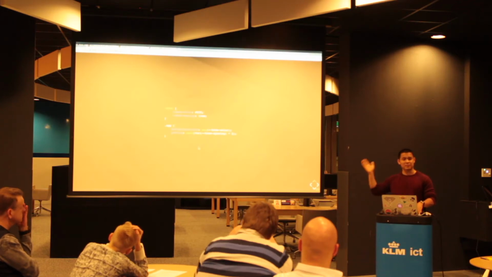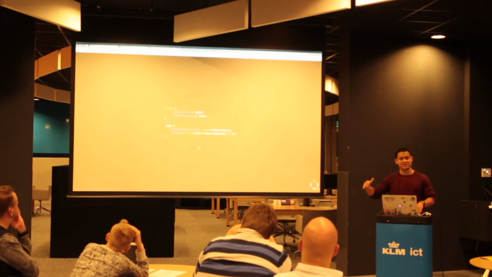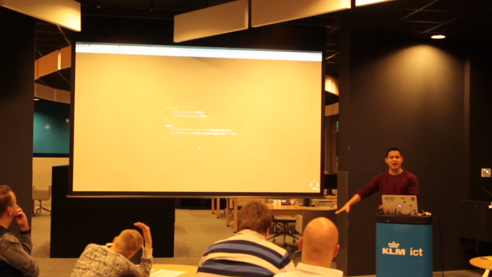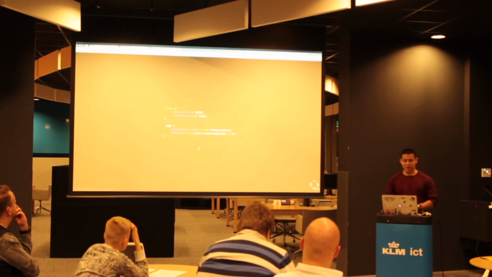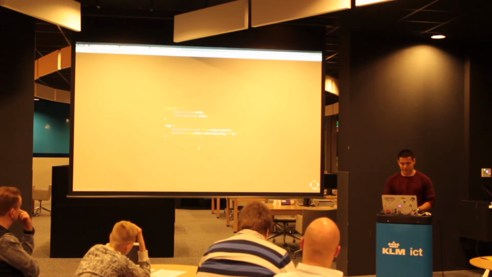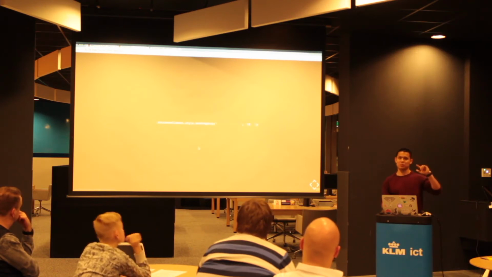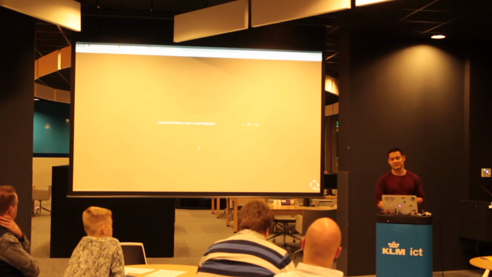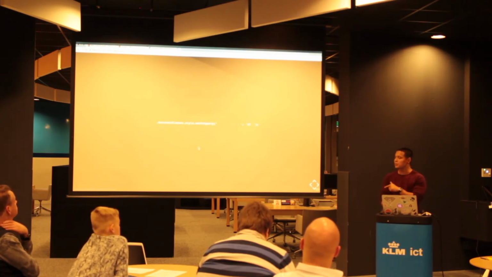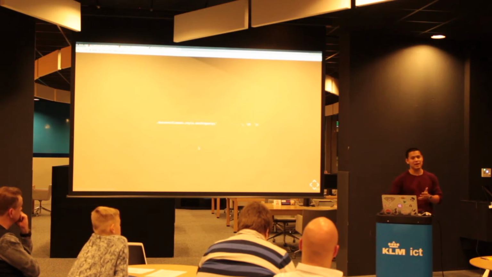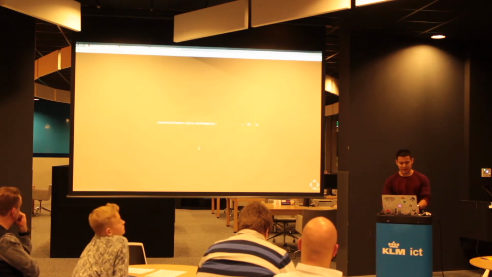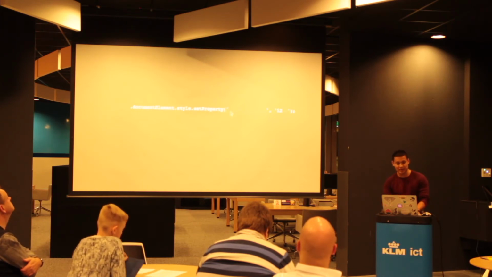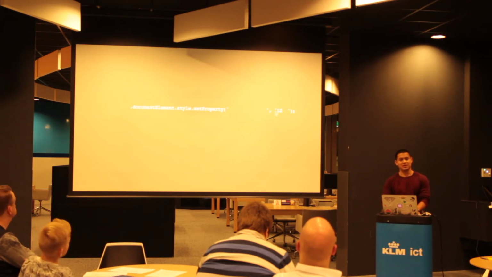The good thing about this is it embraces the cascade of CSS. You apply it on the root, it falls all the way down to the last child in the page, and you can override it on any level. So what's the advantage of this compared to Sass and Less? We already have variables in Sass and Less. The best advantage of this one, in my opinion, is that you can manipulate these variables at runtime using the JavaScript API. So you can get the document element, style, setProperty, and you can get the reference to this variable and change it at runtime.